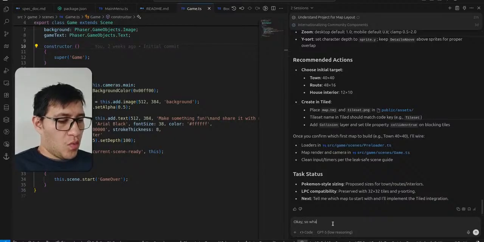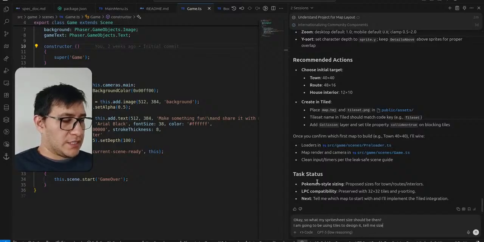Okay, so what my sprite sheet size should be then. I'm going to be using Tiled to design it.